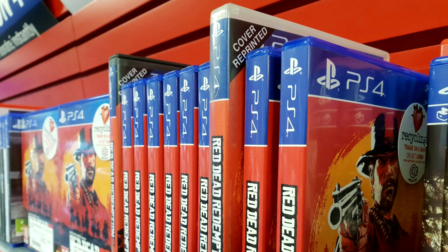The first issue I'm not sure CEX have dealt with at all. The second one, though, it does look like they may have attempted to do something about it. Looking at the picture I took in CEX, you can see clearly there are many copies of Red Dead Redemption 2. Two specifically stand out — they are in bigger cases and in the top left-hand corner it says 'cover reprinted', showing these aren't original covers or original cases.